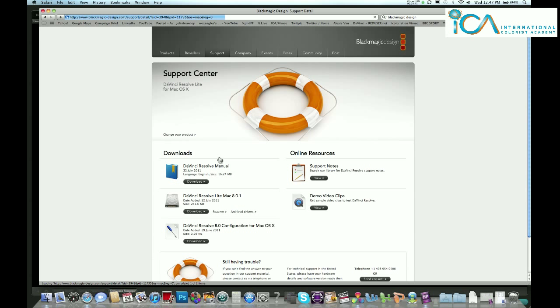This is not only where you get your software, but also some other really useful stuff. So here's the software, DaVinci Resolve Lite for Mac. Download it there. Your configuration guide for Mac OS X is also very important, to tell you what machines it will run on, which ones it won't, and what card and graphics card configurations you need to be able to run Resolve. The manual speaks for itself, with lots of step-by-step things on what each key and function does. The support notes will also give you the keystrokes of the Resolve control surface, the JL Cooper and the Avid Artist, plus what codecs are supported, and this is where the keyboard shortcuts are.